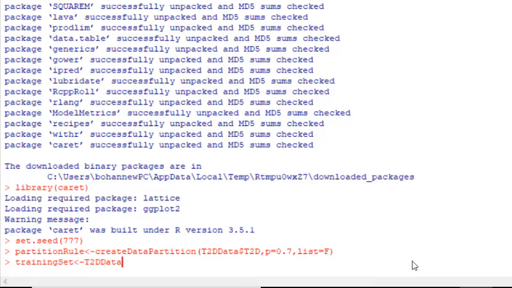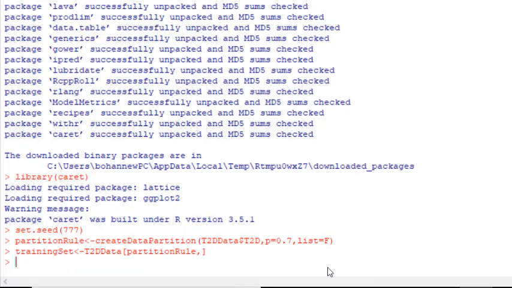This is the original data frame, right? And then I want to type in brackets. And then between brackets, I want to type in partition rule. And then a comma. And then press enter. Now we give 70% of the original data set to the training set.